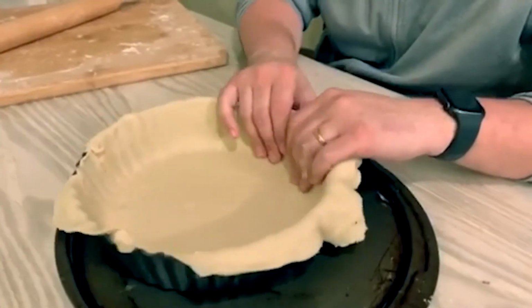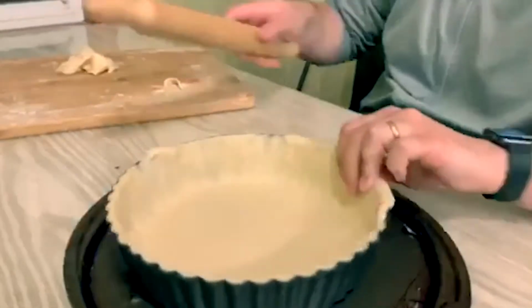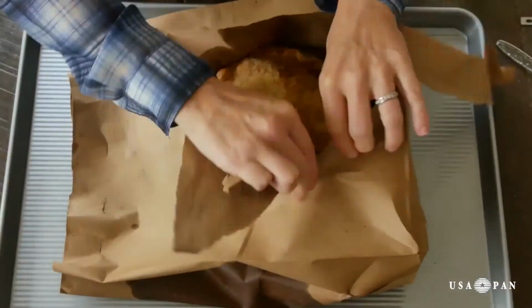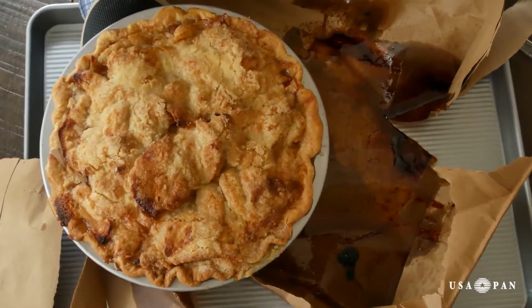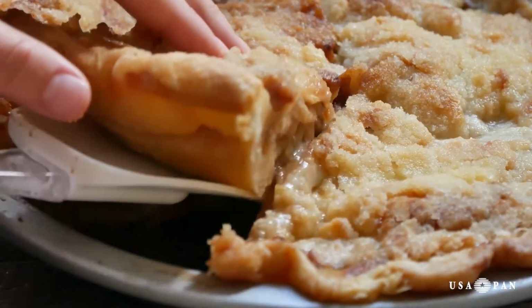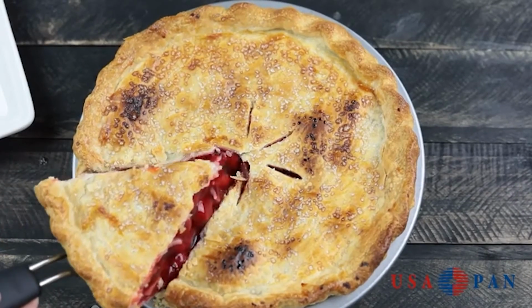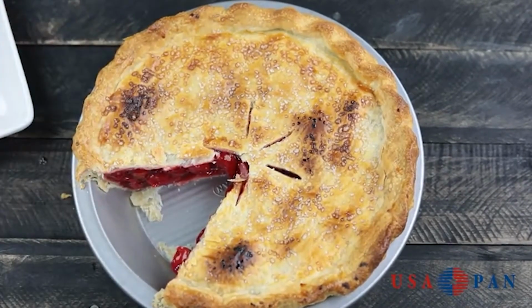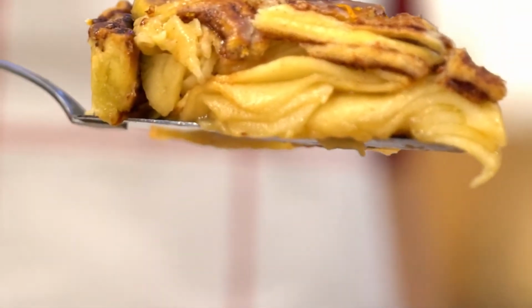Pie dishes are essential in baking a great pie, which is why it's important to choose the right one for the job. A good pie dish allows you to bake the pie in the precise recipe time, coming out of the oven with an evenly browned top and a crispy bottom crust. A proper pie dish will allow this delicious treat to be easily lifted right out of the pan. Our team has compiled this top 5 dishes for you to achieve all of that.